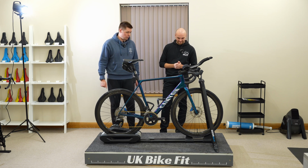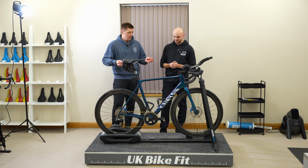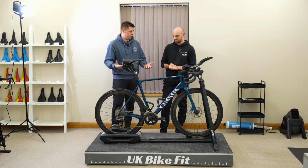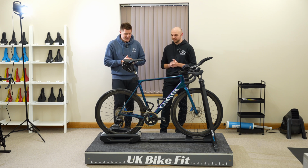Groupset related, brakes. Got some Hope RX4 4-pot calipers. I mainly got these because they look pretty bling, because they're blue. And the other thing is, the set of calipers is £200, and you get 2 sets of brake pads. If you're looking at a set of normal brake pads at £25 a pair, in my mind, it's £100 worth of brake pads for £200. Because I was starting from scratch, it was a better value purchase. Yeah, you've used this justification, basically. Yes, exactly.